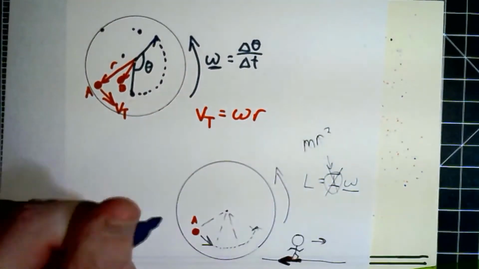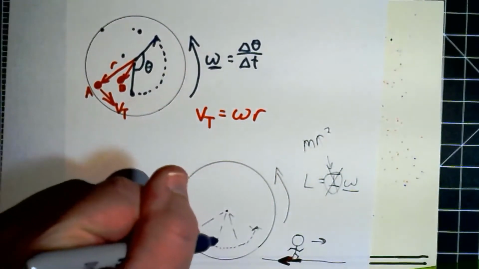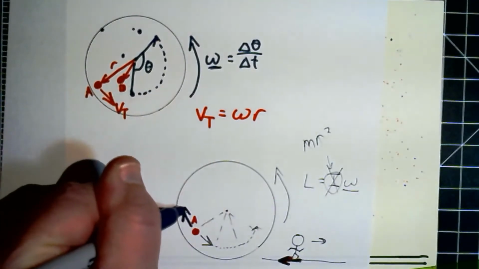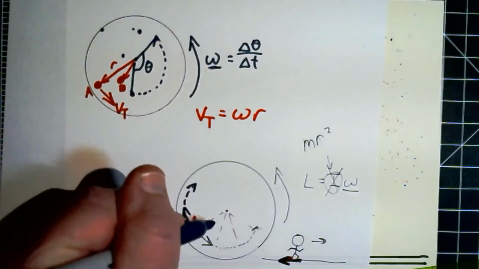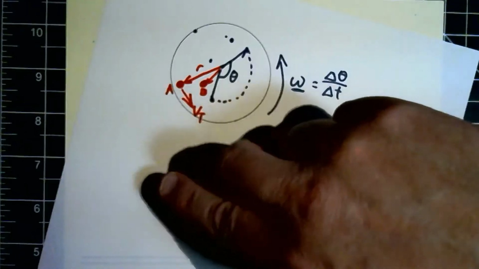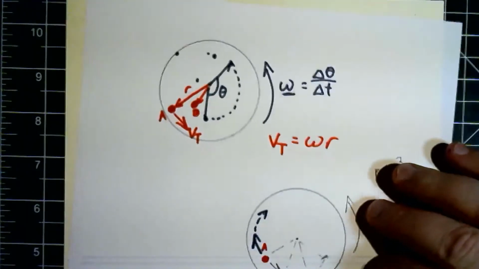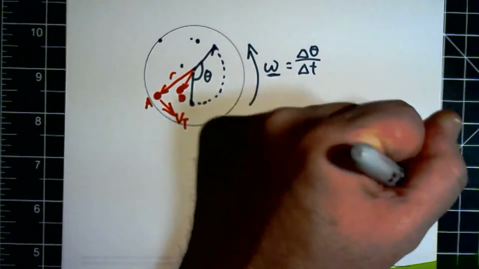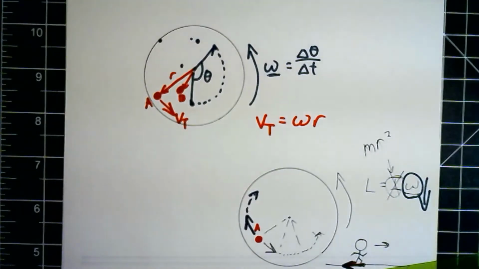And so as you're pushing that platform backwards, that platform will actually have a torque, kind of internal to the system, that pushes in the opposite direction that it's rotating. It's like, as you're walking, you can imagine pushing the thing backwards, right? So what's going to happen is that angular speed right here is going to decrease for the disk. Now, what does that mean in terms of you? Well, you're going to speed up, of course. Your angular speed is going to speed up. But for the disk, it slows down.